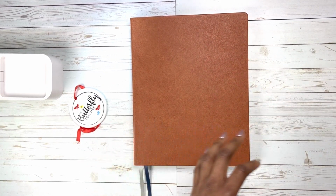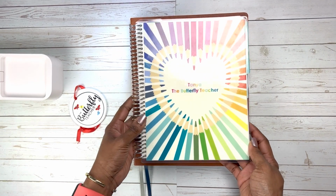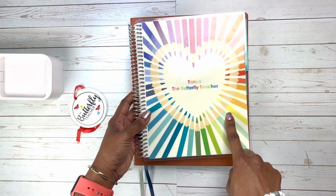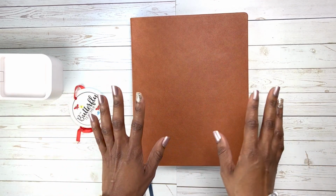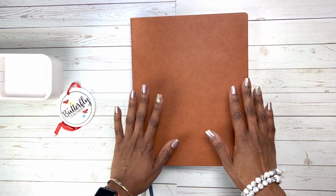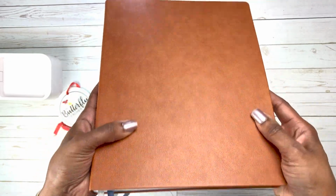I say that because I'm comparing it to all the bright and colorful clip arty type designs I've gravitated to in the past. This is the teacher record book, and even though colorful, bright, fun, it's all good. I've just never had something so minimal and sleek, and I'm surprised that I like it. It feels so nice, buttery.